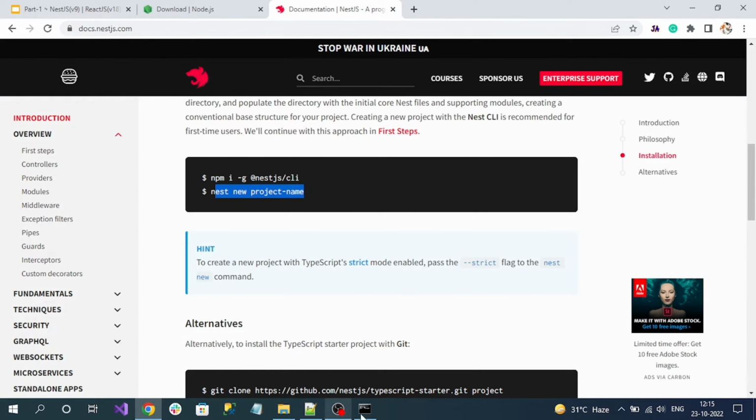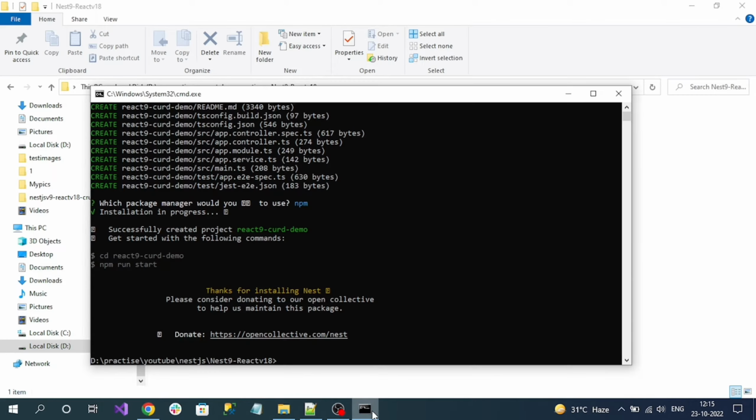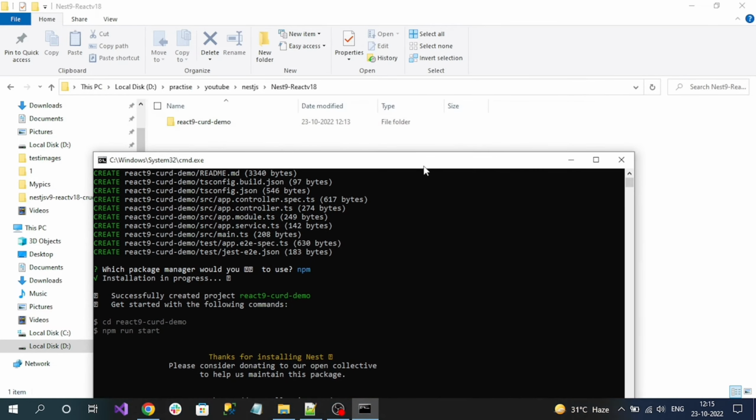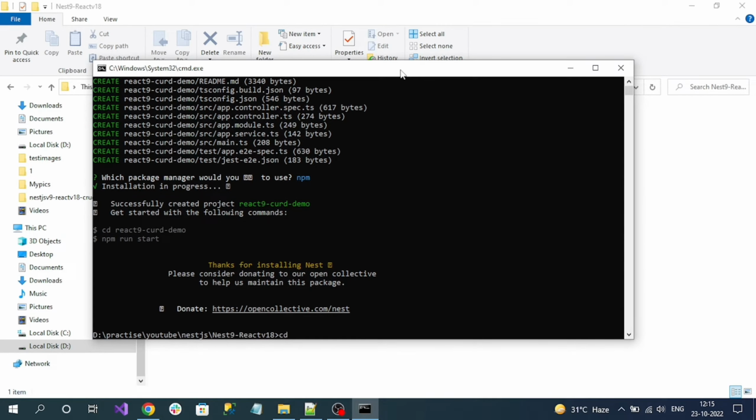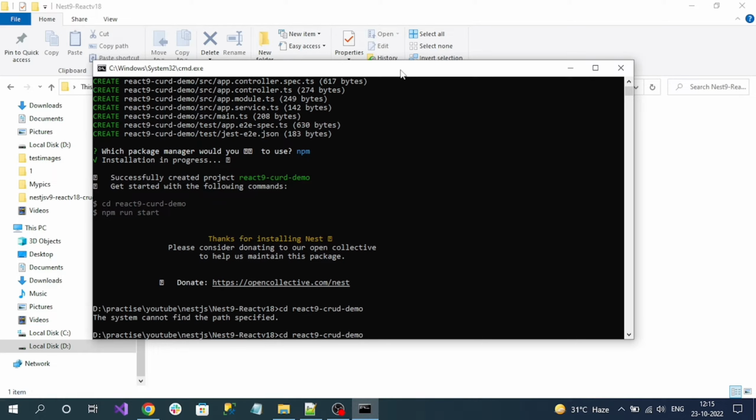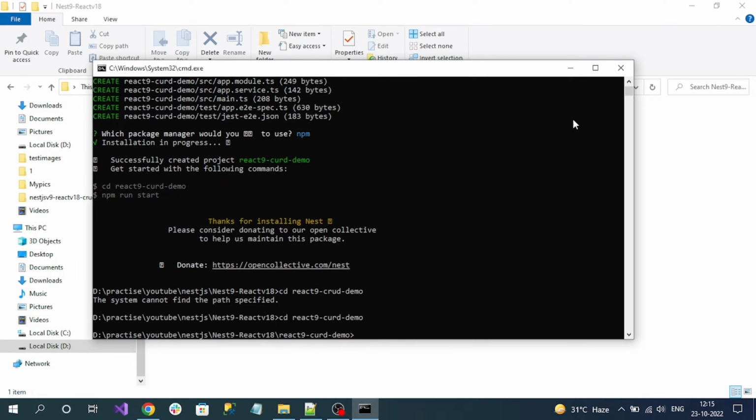Okay, so now our project is successfully created, right? Let me open my project in the Visual Studio Code Editor. To do that, first we have to go to the root folder of our application. This is the root folder of my application, right? So go to that path with cd and the name of your project folder. Now, to open this project within the Visual Studio Code Editor, simply enter this command: code space dot, and enter.